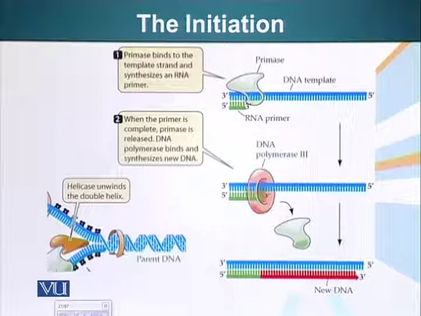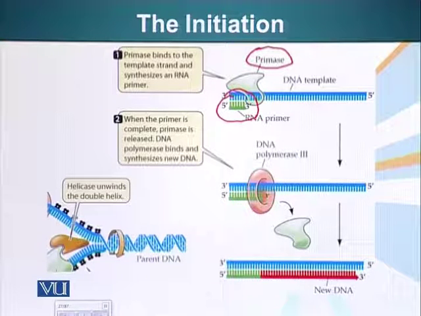We already know RNA nucleotides are different than DNA nucleotides. They have a different type of sugar, and instead of T, we have U in RNA. So the first step is formation of the small primer. I will point that out. Here is the primer that is being made by the primase. This is the name of enzyme that is making the small primer.